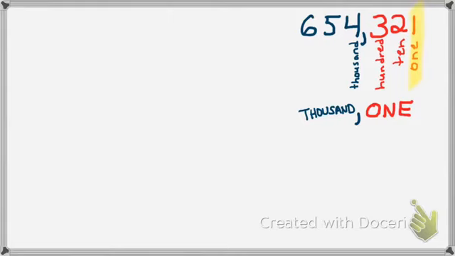How do I know the name of the place value column that the blue 5 is in? Well, if I go back and look at my red numbers, I know that my 1 is in the ones column because it's the same name as the period. My 2 is in the tens column. It's going to work in the same order for every single period.